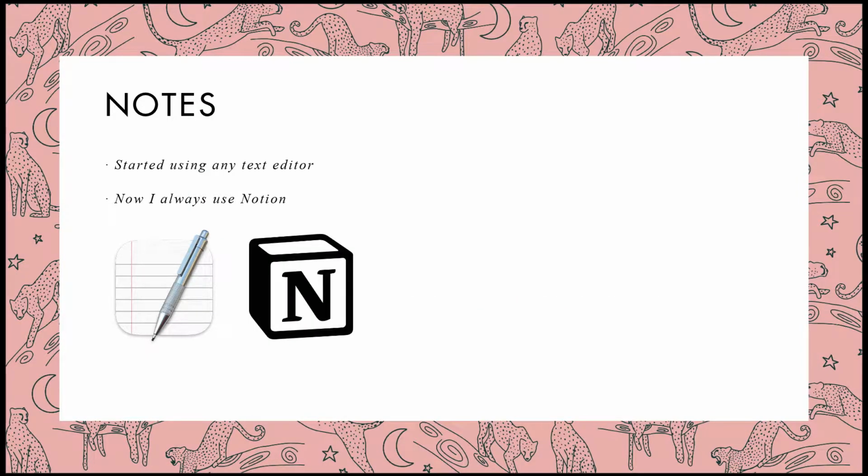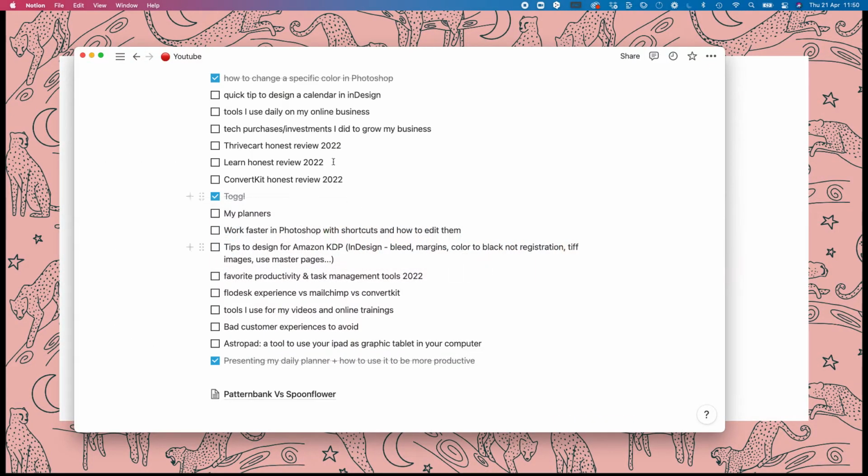The first thing I'm going to talk about is how I take my notes. Before, I used just any text editor, the text editor from Mac or Google Drive Docs, or sometimes I even still use a notebook if I need to quickly take some notes. But lately, I'm always using Notion. I really love Notion. I'm going to show you how it looks.